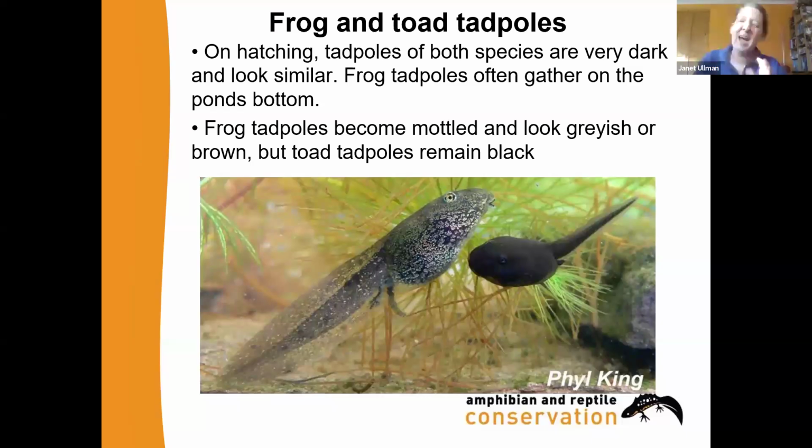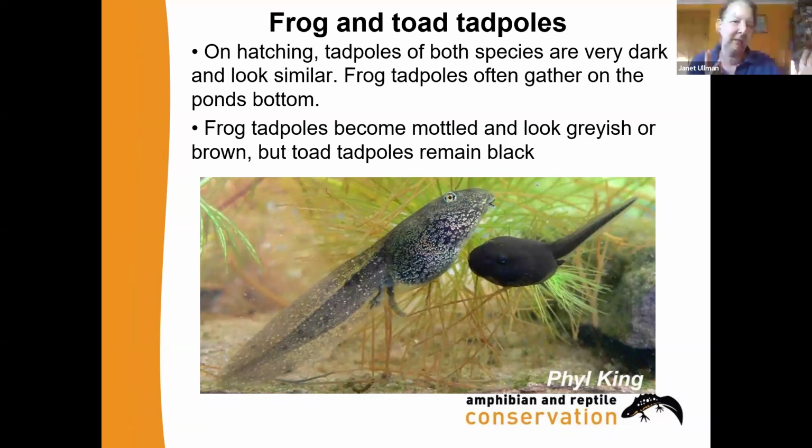They have slightly different behaviors as well, in that frog tadpoles are a little bit more skittish because they're terrified of being eaten, because they're delicious. Whereas toad tadpoles are a little bit more in your face, a bit more challenging. I have had folks say to me that if you put your finger in the water, a toad tadpole is more likely to come up and investigate it, whereas a frog tadpole will go away. I don't know of any scientific papers that will justify that. That's just a bit of folklore out there, but you can give it a go and let me know. But anyway, those obvious differences between tadpoles are there to see, which is a nice difference.